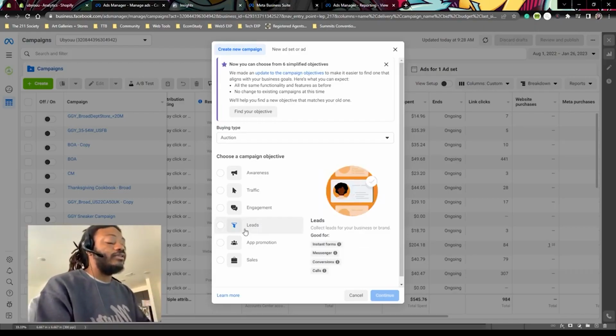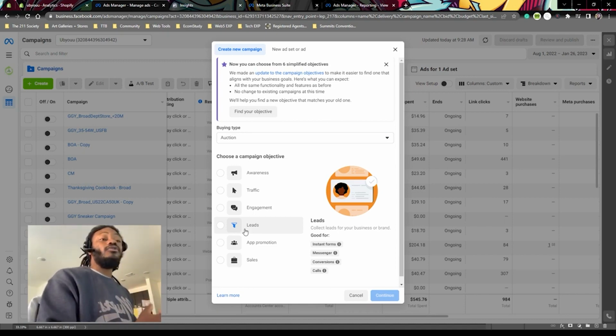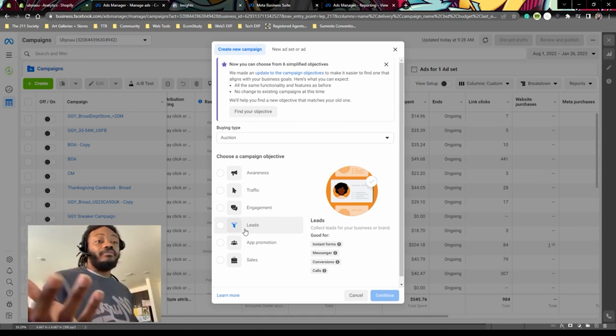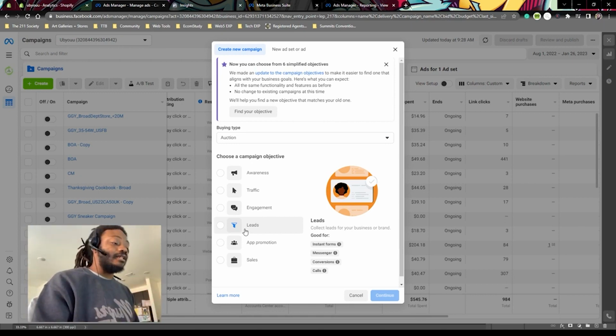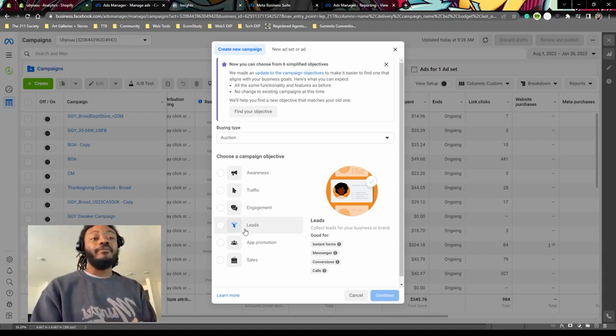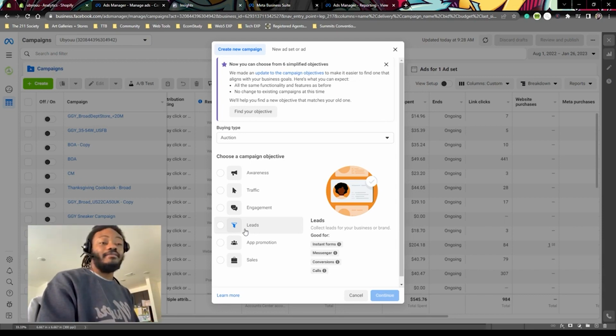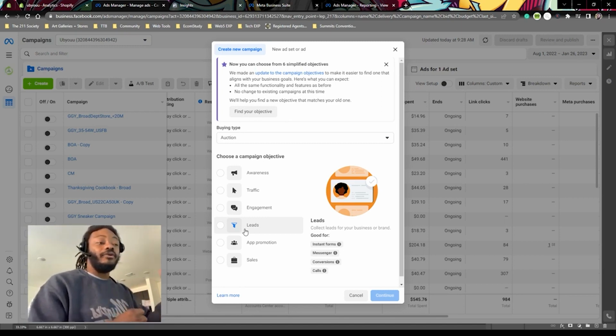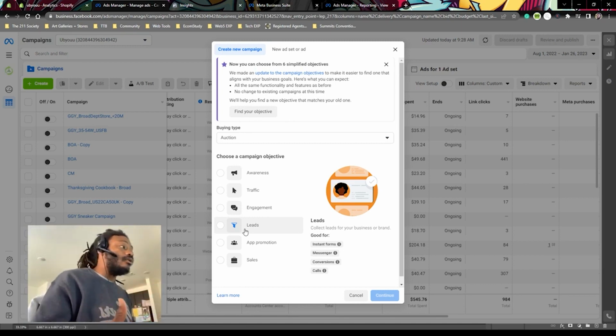Here where it says conversions, Messenger, and instant form, a lot of people don't use Messenger. You can close so many people in Messenger, and there are bots and apps that tie into your Messenger that can close people without you even being there. All you have to do is set the bot up. This isn't a bot that trolls and spams people or anything like that. These bots are triggered by keywords, just like if someone wants to text your Postscript phone number or your SMSBump phone number, and they text VIP or sign me up, and then they just start getting the rest of that text string from you.